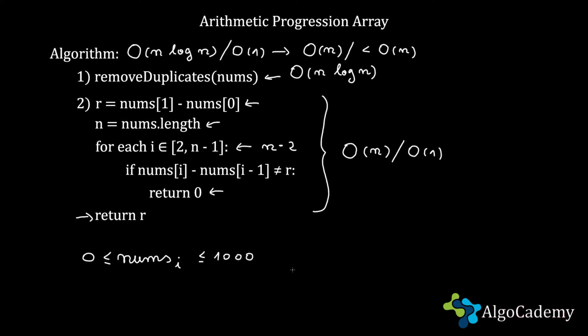I don't know if I mentioned this before, but there is a type of sorting that is actually based on the fact that the elements are pretty small, and that is called counting sort. It is no problem if you don't know about counting sort. It is so simple, you are going to see. So the small values are a hint for counting sort.